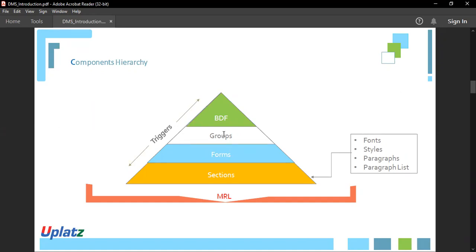Say for example there are two form lists, form list A and form list B. When the input you are passing says A, then form list A should be triggered, and if it is B, then B should be triggered. That is one thing. And under form list A there could be multiple forms, and under form list B there could be multiple forms.